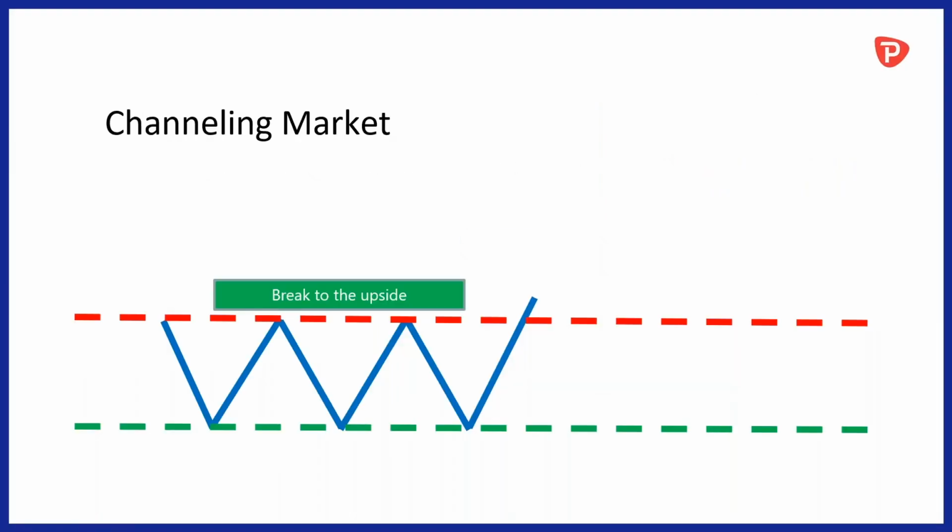And we'll just talk quickly about channeling markets, because that's something we saw on that gold versus Aussie. So what a channeling market is where you've got a resistance and you've got a support line, and the market is really price action is locked between those zones. So very similar to what we saw on that gold versus Aussie trade. And if you went back and had a look at that in the video later, you'll see what we mean.